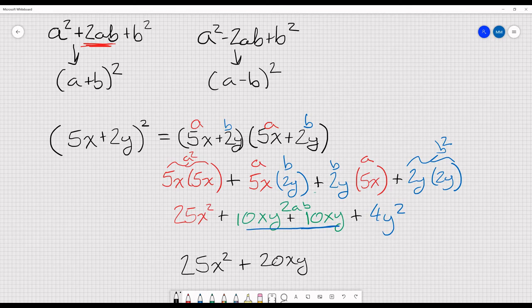So why does the formula say what it says? Why do we go looking to see, is the front end a square? Is the back end a square? Is the middle that weird 2 times blah, blah, blah thing? Where does it come from? It comes right from here. When I go to multiply that thing out, because they are the same, I get an ab from here, and I get an ab from here. So I end up with 2 of the abs. And that's where the formula takes that from.